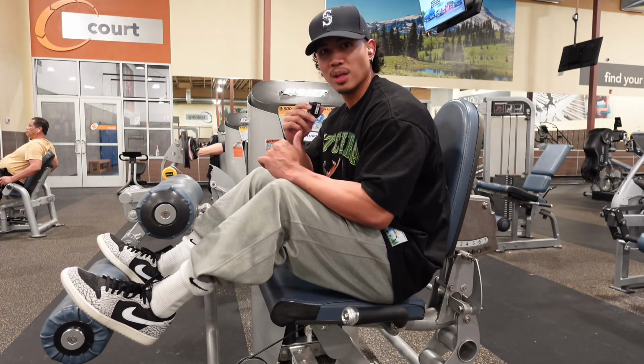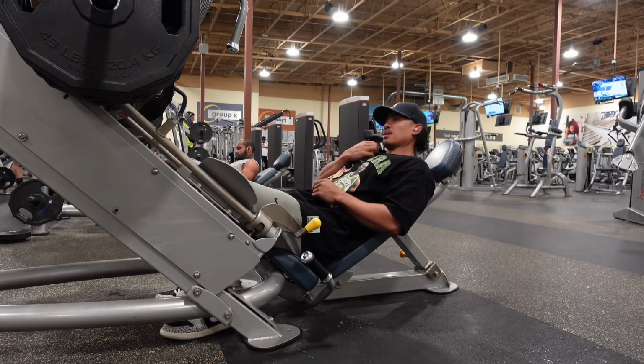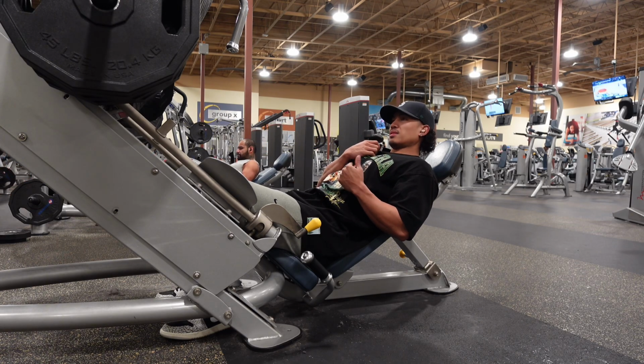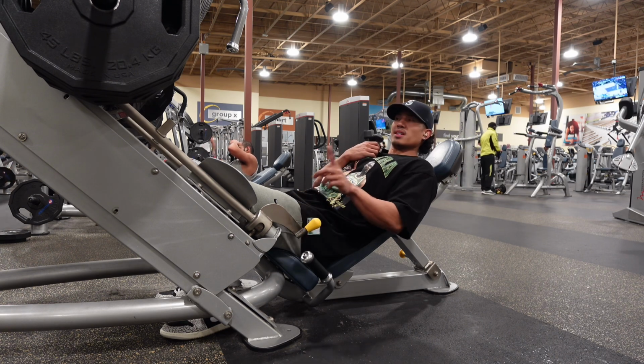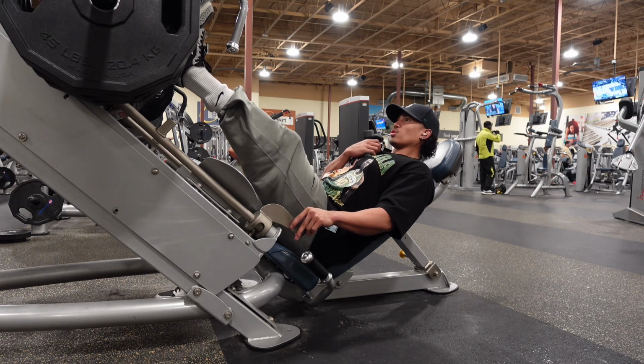Okay, let's go into a leg press now. Alright, guys, we're on the leg press. And I did a few feeder sets to lead up to, what is this, 4 plates on here? So, not too heavy. But my legs are kind of fatigued from the deadlifts. So, I'm just gonna do one set here. And just try and control the weight.